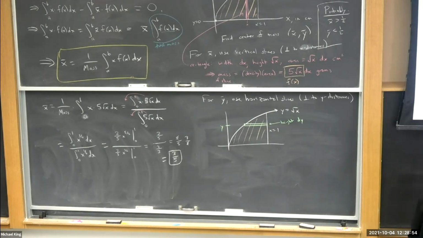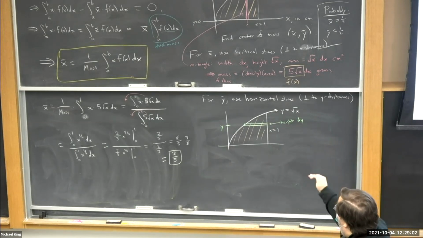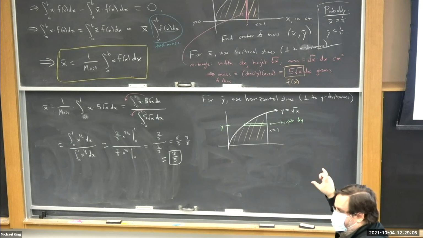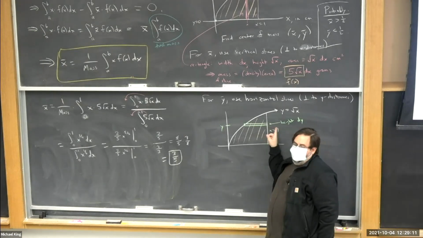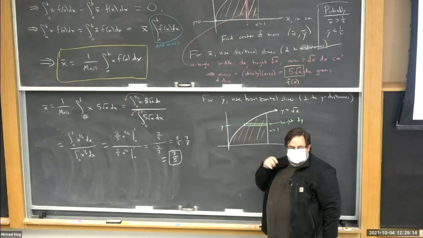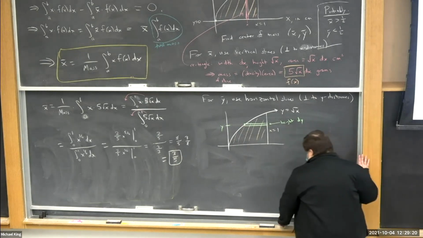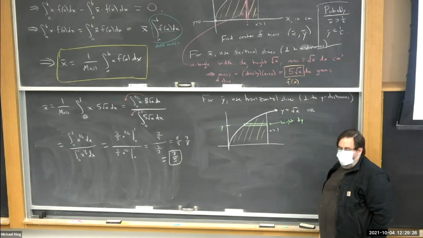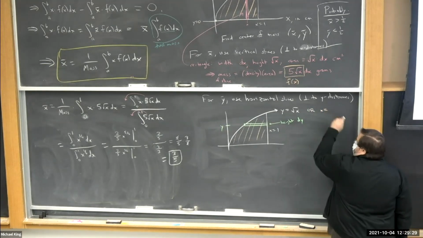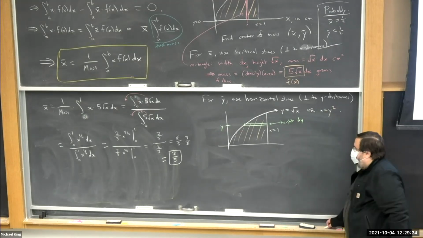You guys getting there with this? If you look back at the vertical slices, the top of the slice was y equals root x. The bottom of the slice was y equals 0. So that's why the total height of each slice was root x. Now, if you look at horizontal slices, you need to think about the right-hand endpoint of the slice minus the left-hand endpoint of the slice, right? x equals something, x equals something. You're right, y equals root x there, or x equals y squared, good. Either one gives that equation.